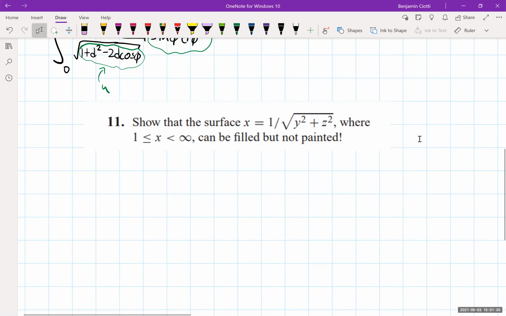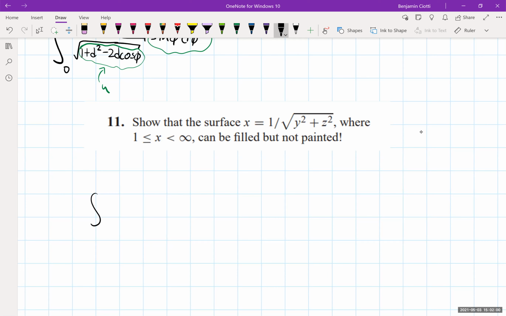I was trying to do the surface area and I got to an integral that I didn't know how to integrate. It was the integral from 0 to infinity, the integral from 0 to infinity, of the square root of y squared plus z squared to the 4th plus 1. And then I was stuck. I didn't know if I should use polar coordinates or something.